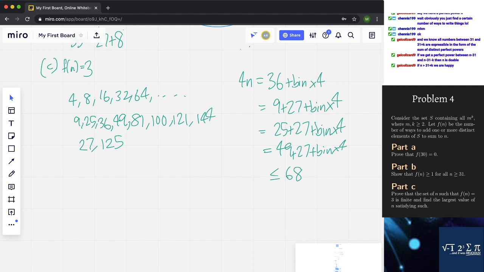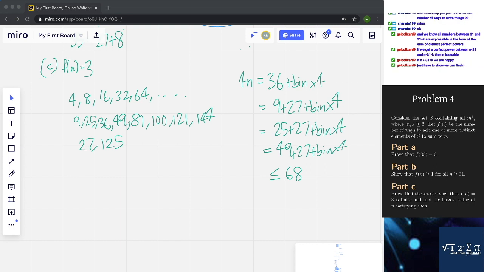If we get a perfect power between n minus 31 and n minus 31 minus k. Wait, yeah, but this... I'm not using my brain. And I'm just going to do a finite case check because it also asks for us to explicitly construct rather than just induct. So induct you can show as finite very easily, but the fact it asks for construction makes me want to think that they want us to bash. And the fact that it's also COMC is bash.